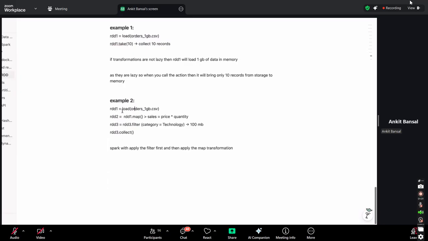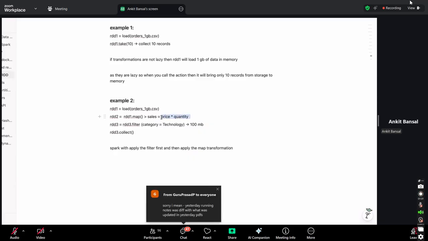Let's say another example. You are loading an RDD, orders, again a 1 GB file. You apply a map, price times quantity, as we have done. Then you say filter the data and give me only technology data. Let's say out of 1 GB of data, only 100 MB was of the technology category. If transformations were not lazy, you would do this for all the 1 GB of records. But Spark is smart.